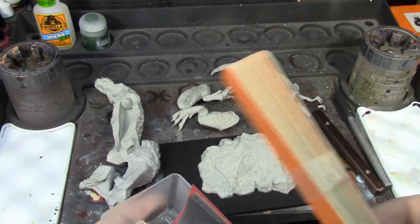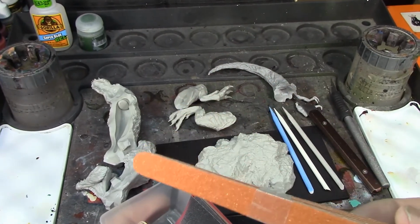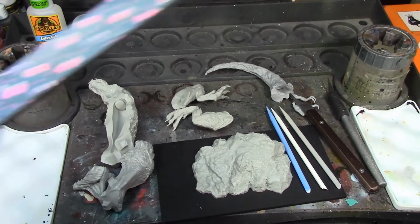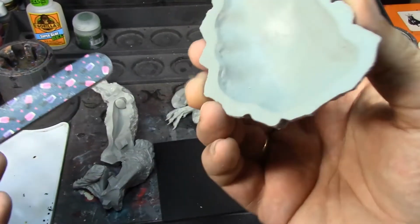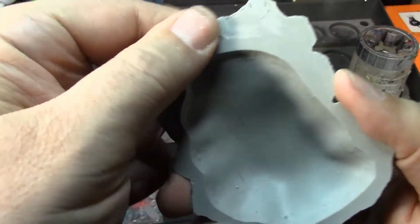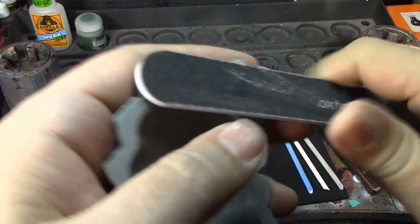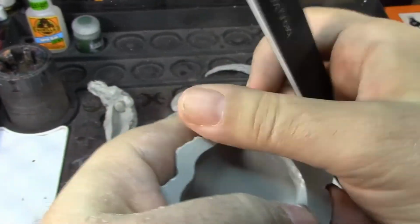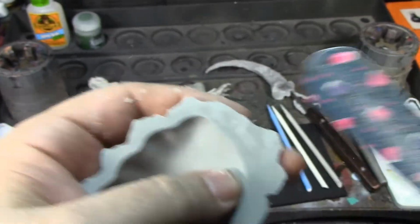For flat surfaces, you could just use an emery board like you get at any makeup section, convenience store, Walgreens, CVS, whatever. If you got a really big flat surface, you can use this. Like, say if this didn't fit flat on the surface, or you had some little bumps like you got right there, like this one's got these little sections right there. You can just take this and flatten that out until you can't feel it. You'll still be able to see it, but as long as you can't feel it, then you know you got it flattened out.